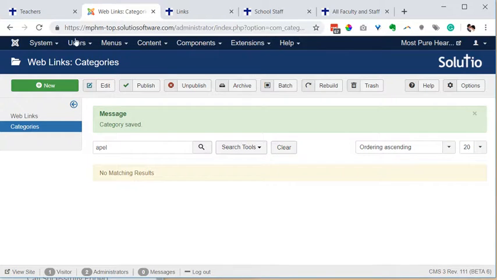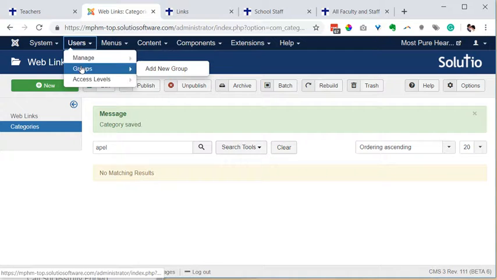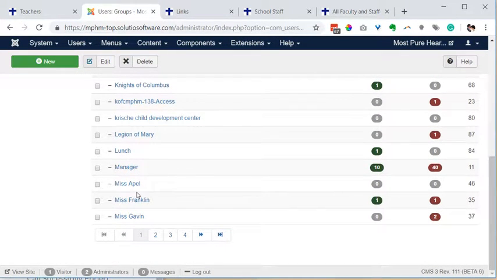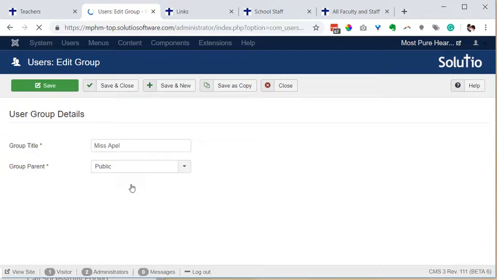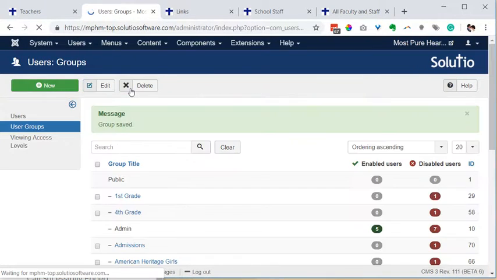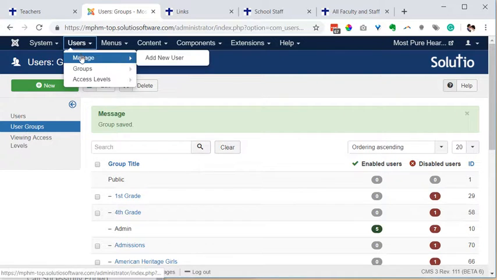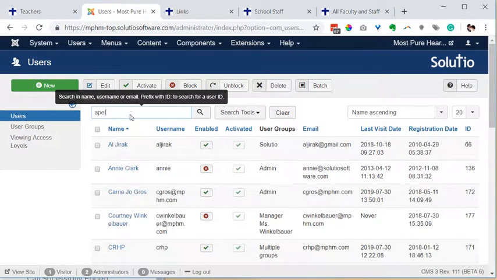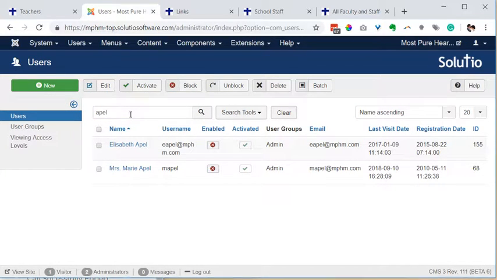And then, oh, I was going to go check users, groups. And there should be a group named Miss April. I'm going to change this to Mrs. Sullivan. Save and close. I don't know if that user account has been created or not. It's not.